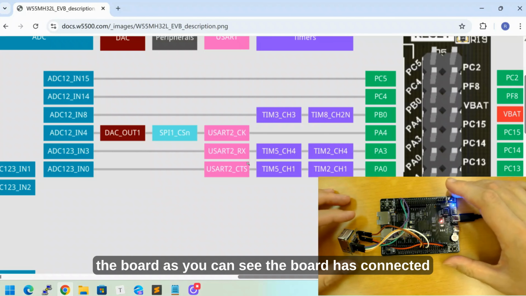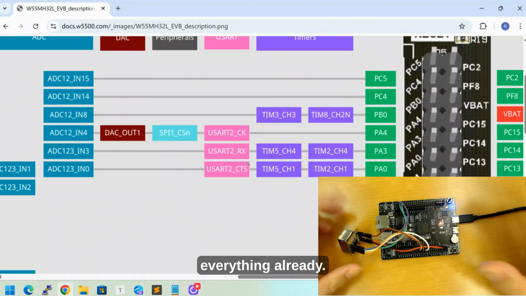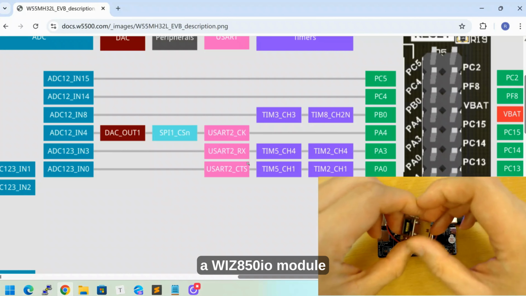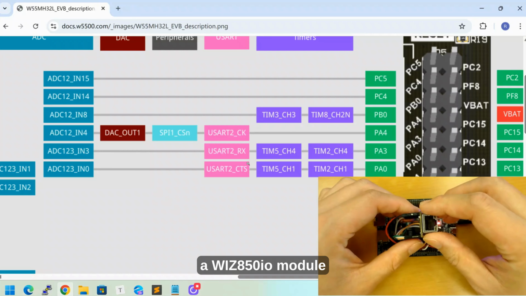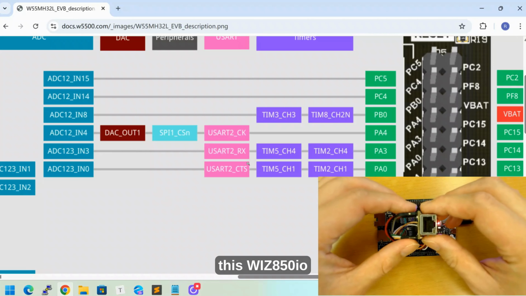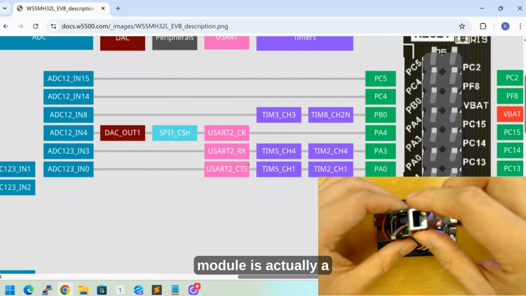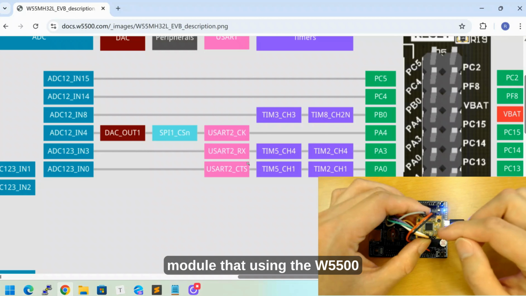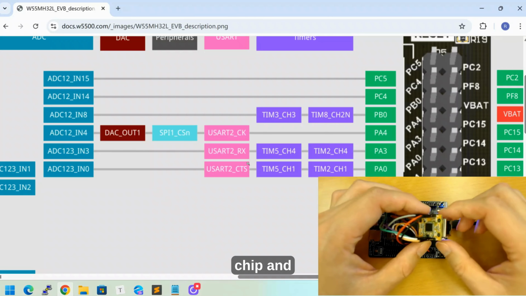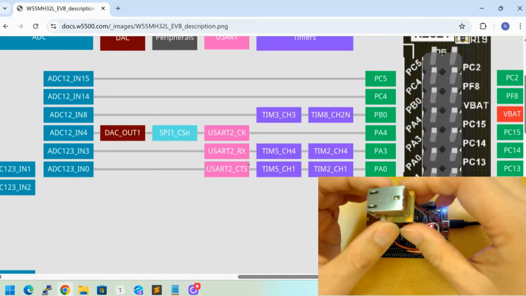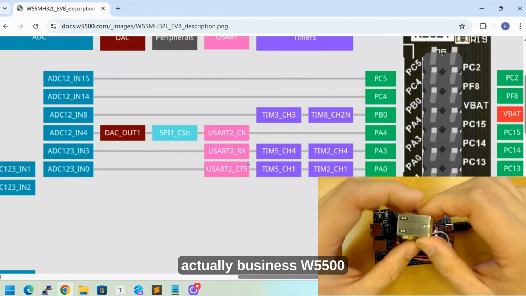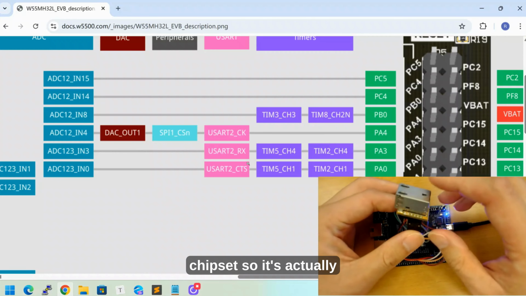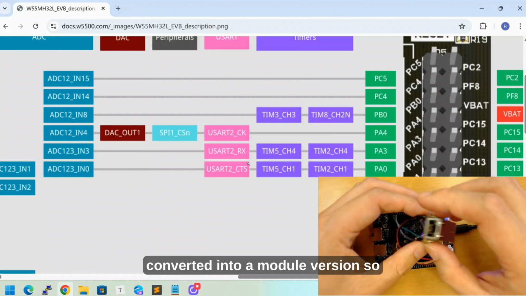Okay, so back to the board. As you can see, the board has connected everything already, and it connects with a WIZ850io module. The WIZ850io is a module that uses the W5500 chip, and the W5500 chip is a SPI slave chipset, so it is converted into a module version.